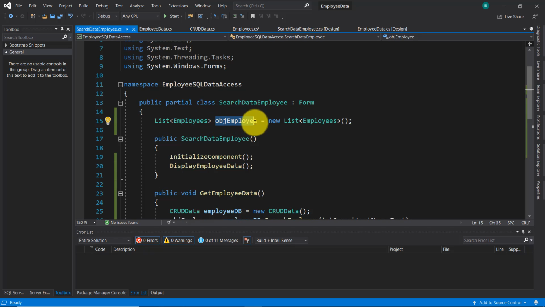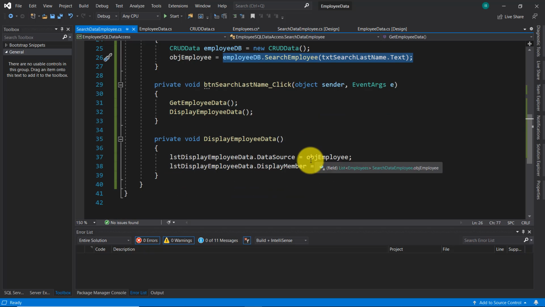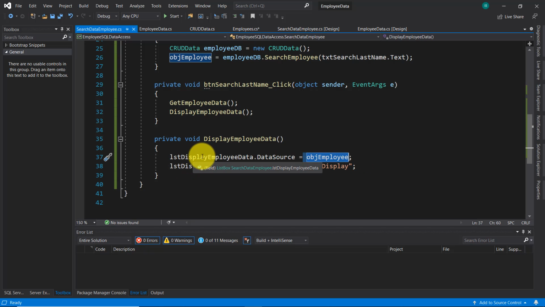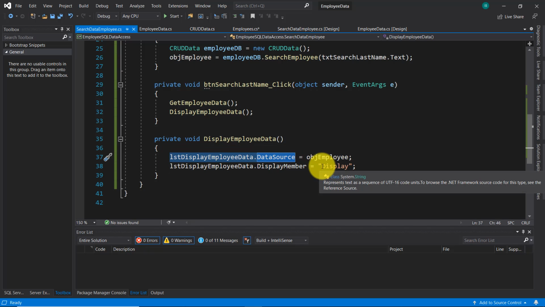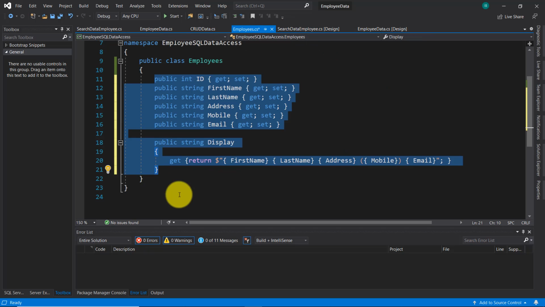And I initiated this object obj employee using this list, and on this line of code that object will take over the last name, calling this method, and the object which is holding the last name will be assigned to this list box control, and will be displayed using this property, which is part of this class.